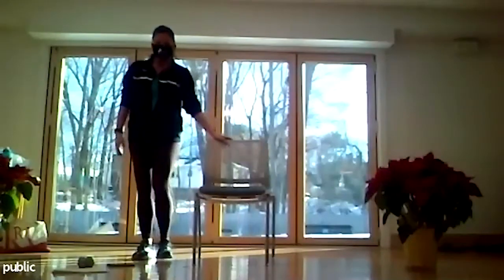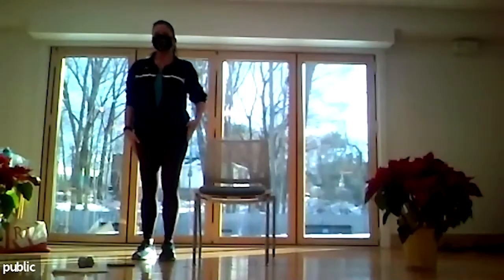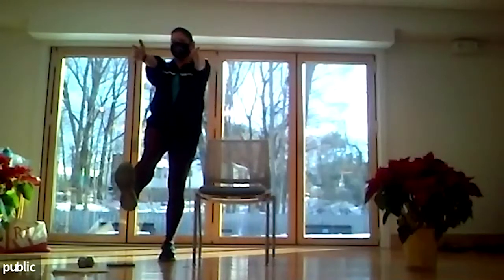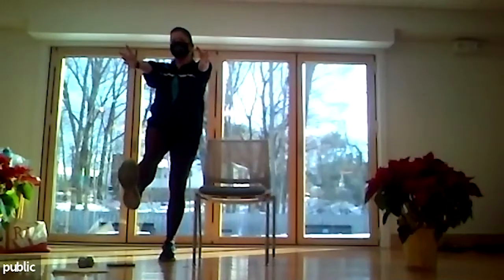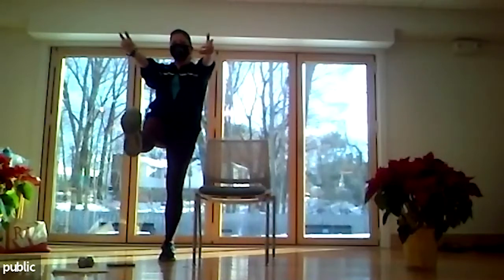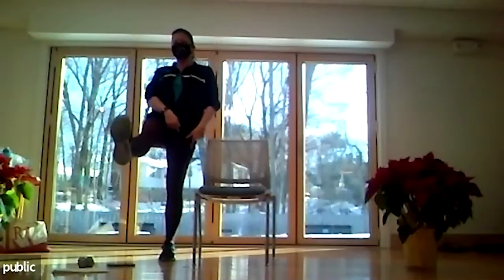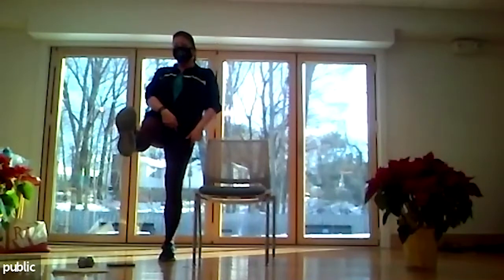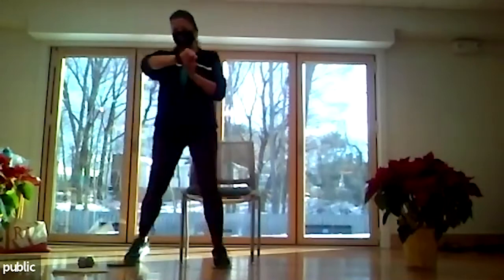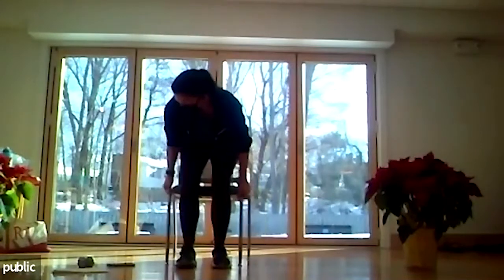We'll do that toy soldier pose. So inside leg is a stable leg. Outside leg is the one that's lifting. And you can lift your hands and lift your leg. See how high you can get the leg. All right, engage the toes, engage the toes. Think of the balance point in the standing leg. Nice, and bring it down. Very good, we're going to come down to our seats and cool it down a little bit.